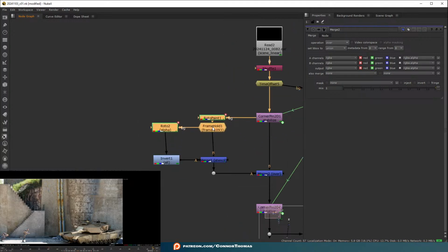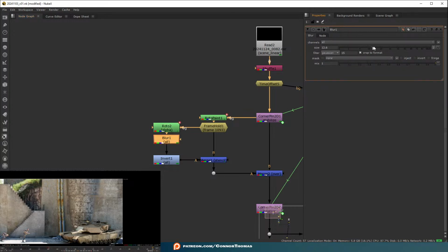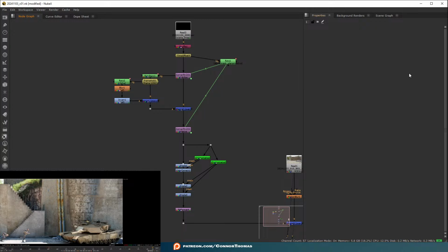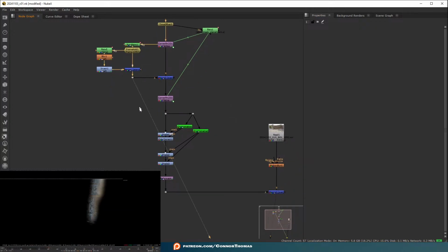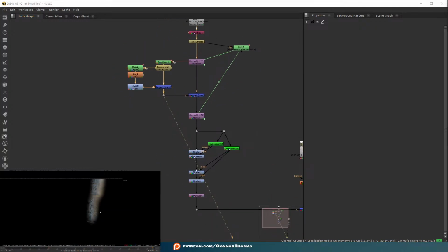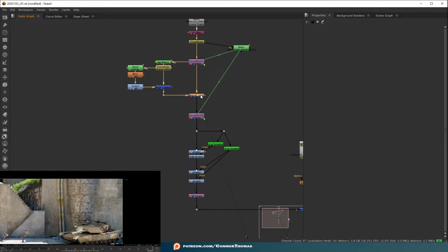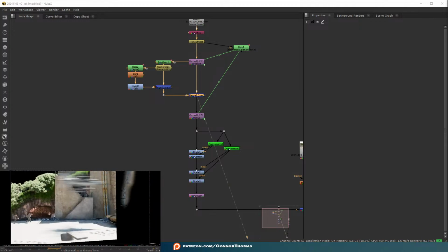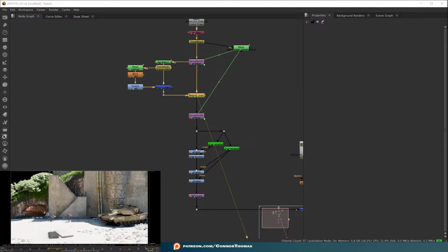Let's go ahead and just drag this upwards a little bit. So now if we go ahead and view that, you'll notice that we just have this little sliver of a section there that we're basically going to be placing over top of our original photo. And yeah, let's see what that does.